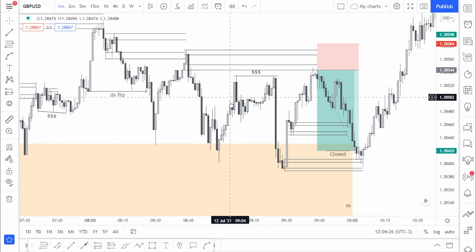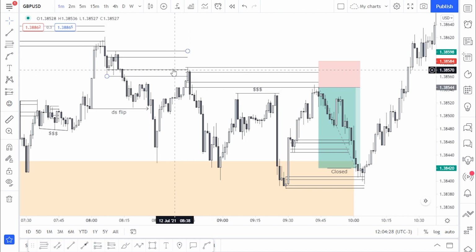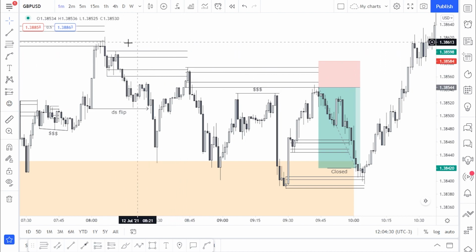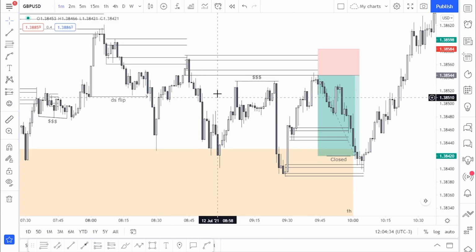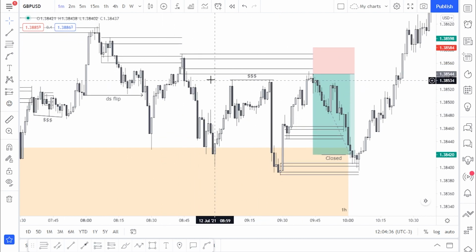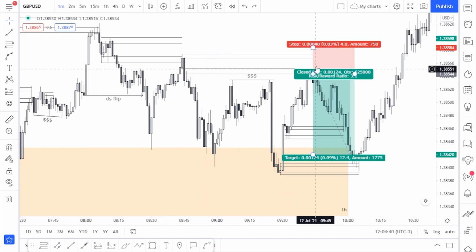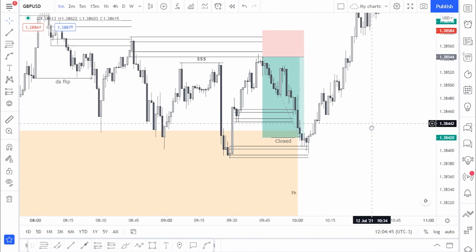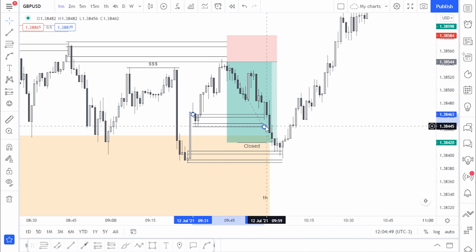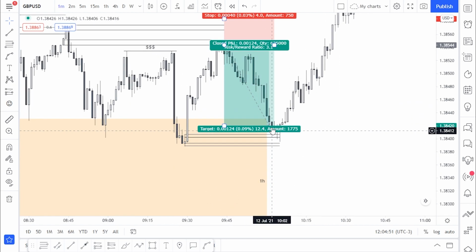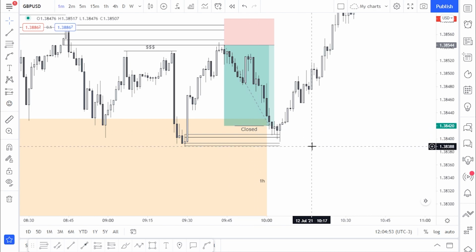Then we create some liquidity. I was interested in this area because we were continuing, right? We had continuations, and when it created liquidity, we could have even considered this high as liquidity. Price basically just comes up, takes that liquidity, and falls, right? The only area that I was actually scared for was this one, where, as you can see, price just plummeted through. Basically, when price started to reject this area, I decided to close the trade.